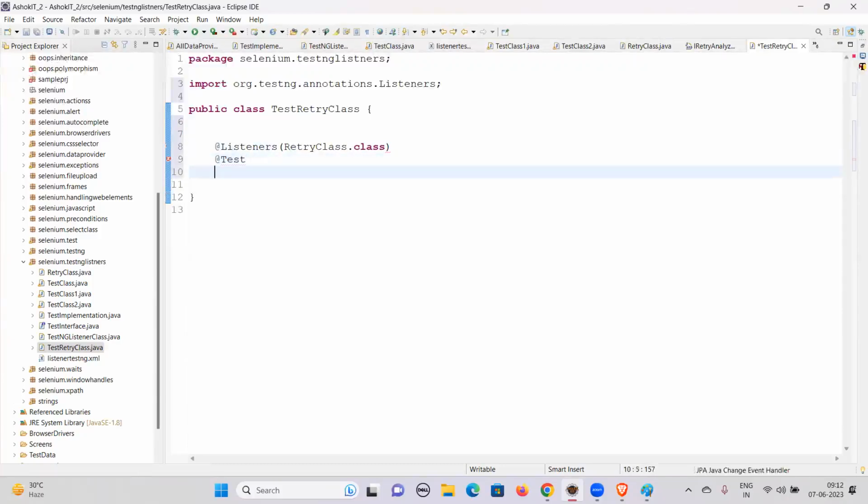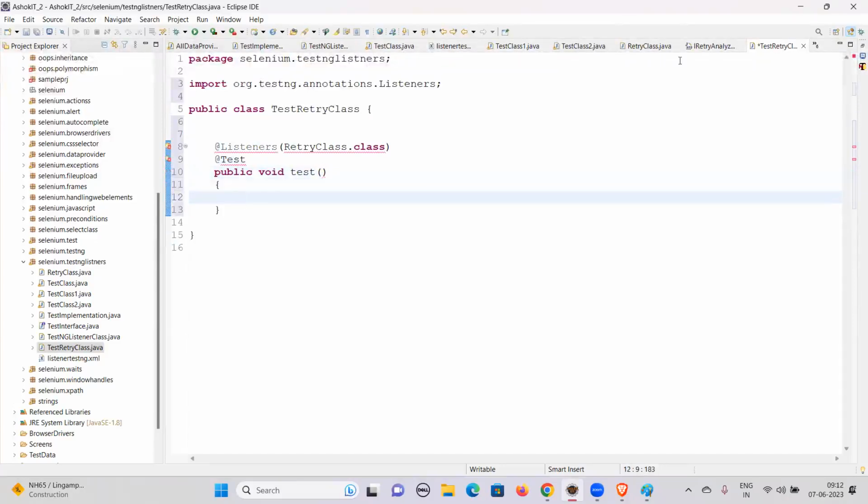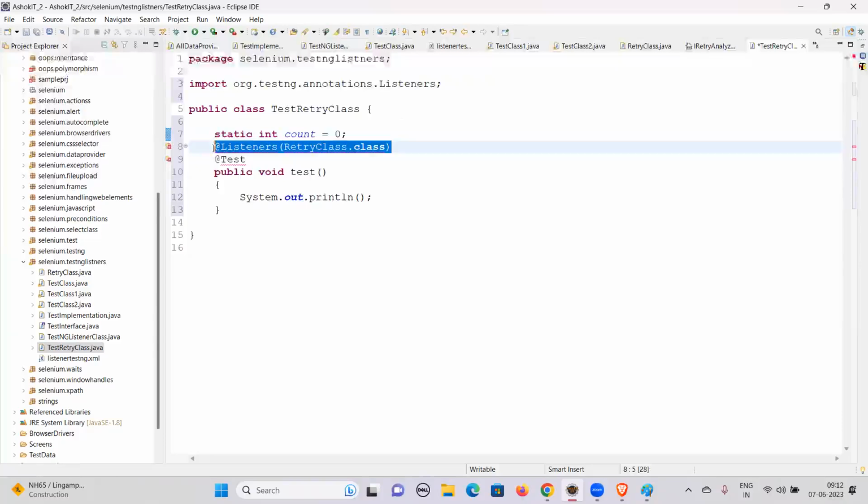Test, public void test. I'm going to take a count here, a static int count equals 0. Here we have to give this.